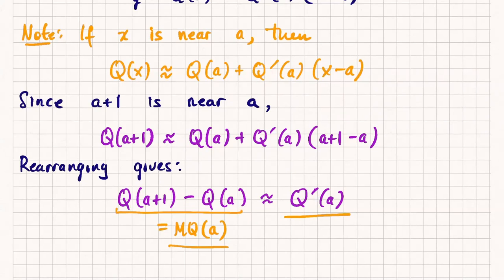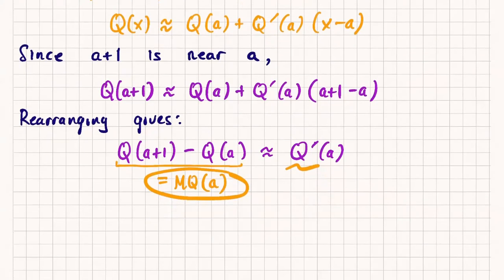Marginal cost means the additional cost you get from one more unit. That's what it is. The marginal cost is C of x plus 1 minus C of x. It's this difference function. However, I have just shown you that I can use a tangent line approximation to approximate the marginal cost using the derivative of cost. This says MQ is approximately equal to Q prime. So if you want to know how much that additional unit is going to cost you, calculate the derivative of cost at wherever you are right now.